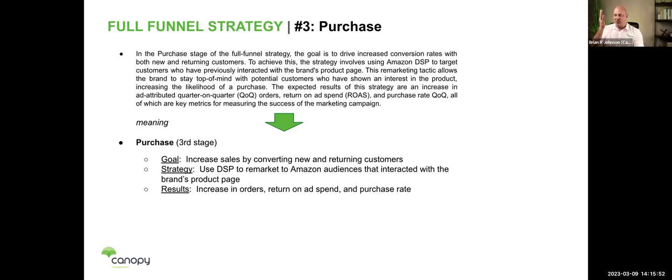Ultimately, whether you're running native PPC ads, whether you're running just organic search on your product listing on Amazon, whether you're running DSP ads that point back to Amazon or back to your D2C website, Shopify, something like that, I want them to make the purchase. DSP is going to track, regardless of where I send that traffic.